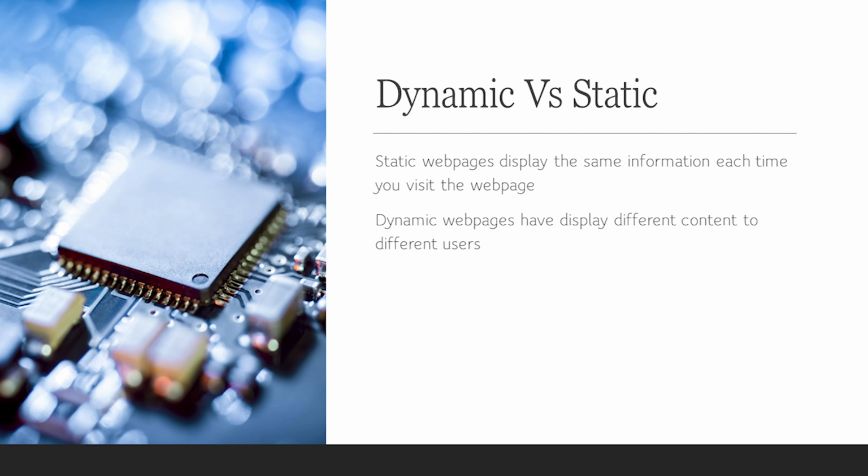A dynamic web page is as opposed to a static web page. If every user that visits a specific URL or a specific website receives the same web page in return, or sees the same exact information as every other user, that website is known as a static web page. If, however, every user receives different information, which changes based on the user, that web page is classified as dynamic.